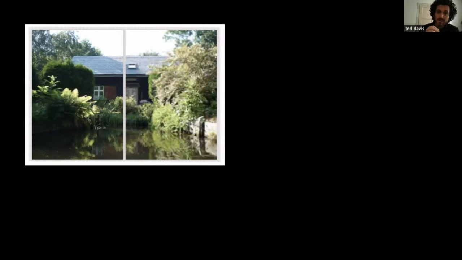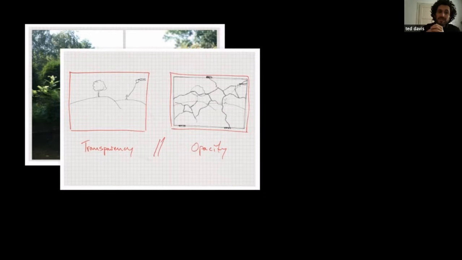At the time, it was most likely that you would be able to sense something was digital from some pixel artifacts, if you emailed it at low res or the wrong file was attached in print. And I started thinking about this as an opacity versus transparency of the medium. If we think of a window, when the window is perfectly clear, you see the landscape outside of it. And the minute it's cracked or dirty, all of a sudden it says, hey, there's a window, this medium sitting there.